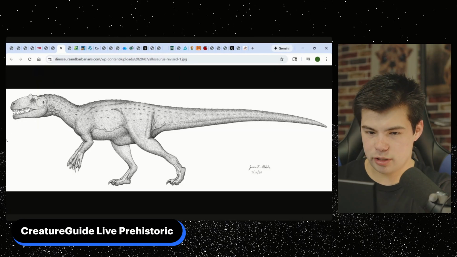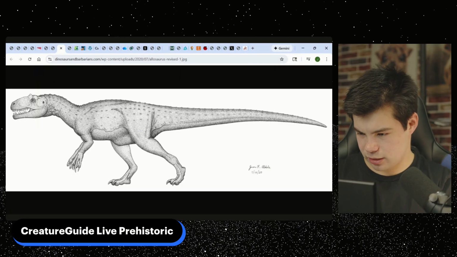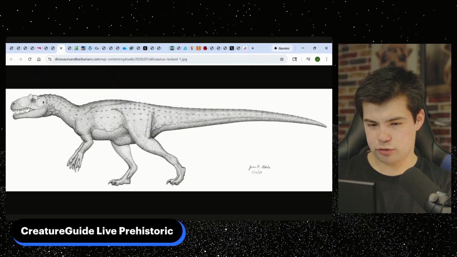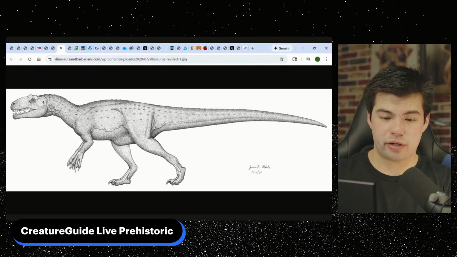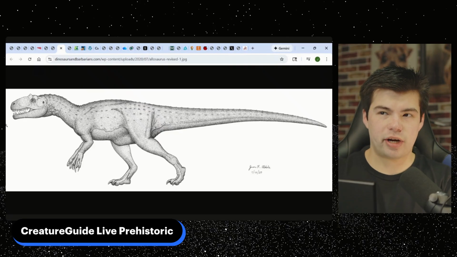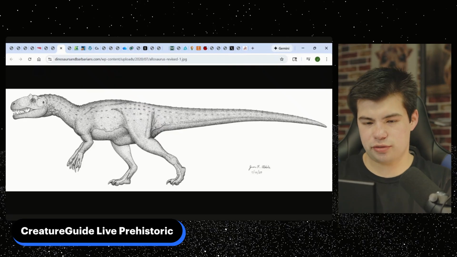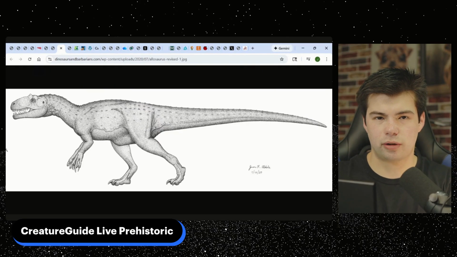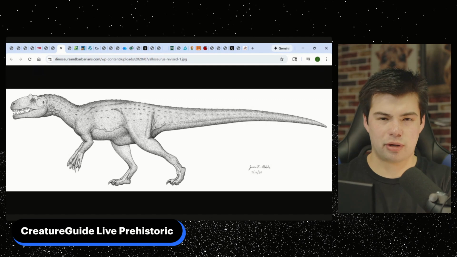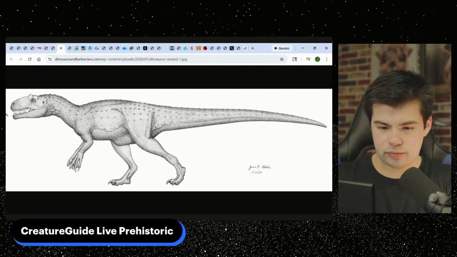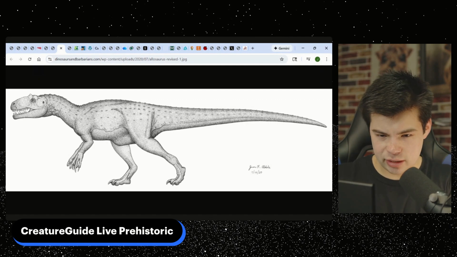So let's see. Here we have an Allosaurus. So was this done like 2020? Well, it's not bad. You have the horns over here. There have been different reconstructions of Allosaurus where they're towards the front of the skull, but most, at least the skulls that we have found, tend to be right at the central part of the eye or slightly behind it. At least that I've seen. But besides that, nostril maybe slightly longer, but it's not bad.